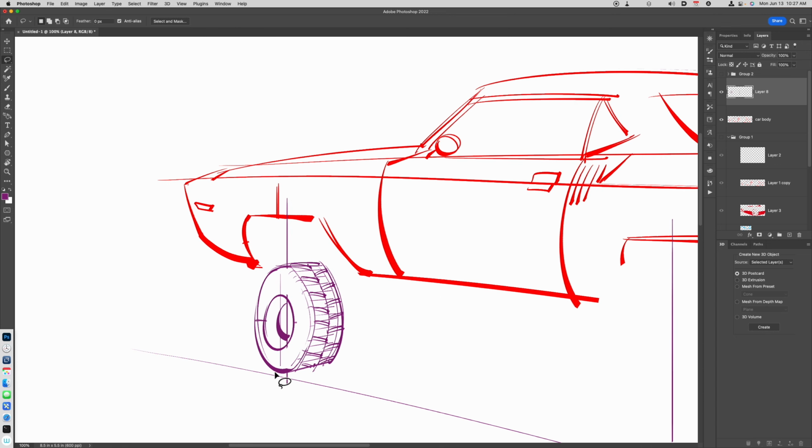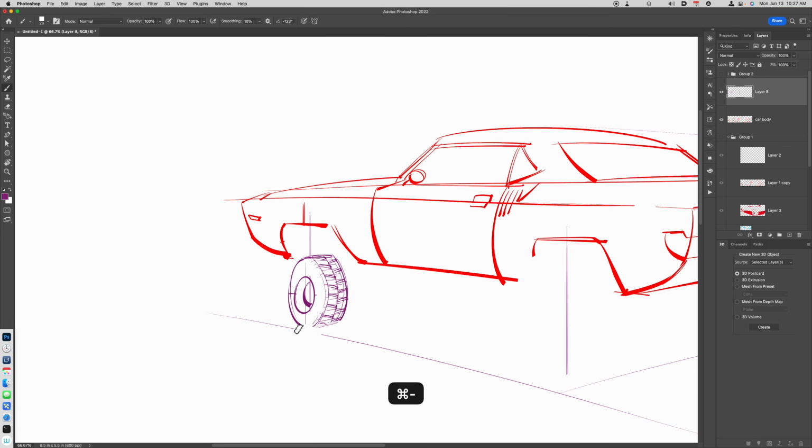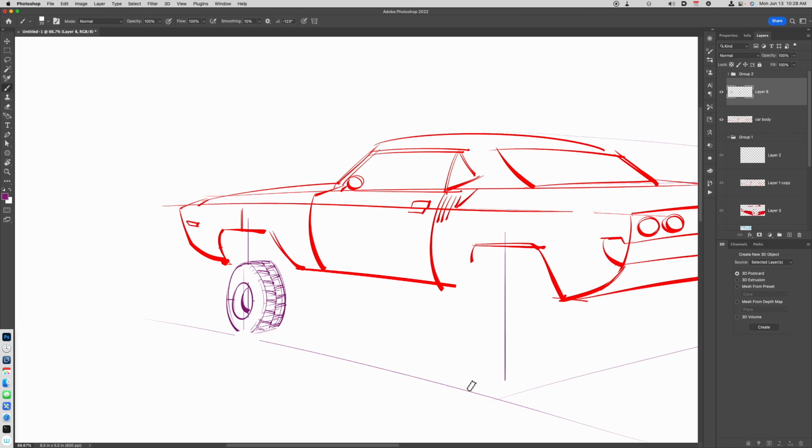And similarly, I've mentioned this on videos in the past. You can also just get rid of that whole bottom area, because if the car is going to be resting on something, usually what you'll see in these drawings, that the car is somehow embedded into, it's going to flatten the tire. It's going to flatten itself a little bit where it actually touches the ground. So I've got that first wheel.